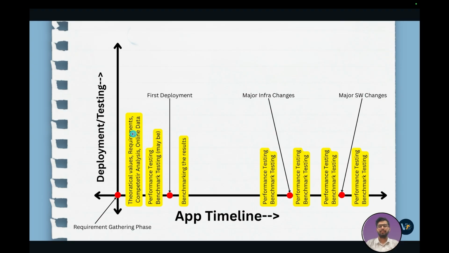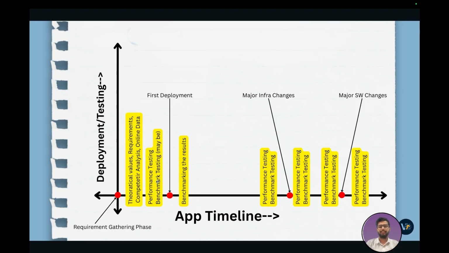We gather those values inside the requirements through our client interaction, or, if there are competitors already available in our market, we use the data already benchmarked by our competitors. And we also include some online data on what the ideal values should be. All of these values are gathered before we perform our first performance testing.